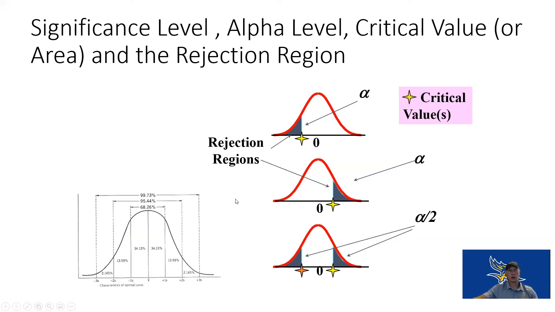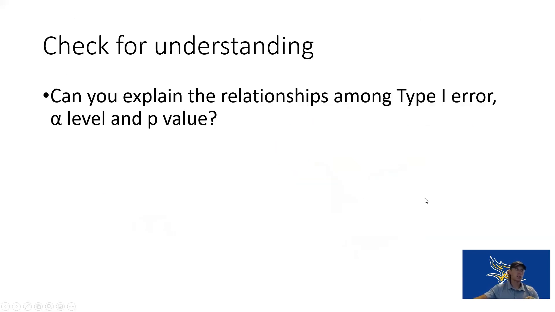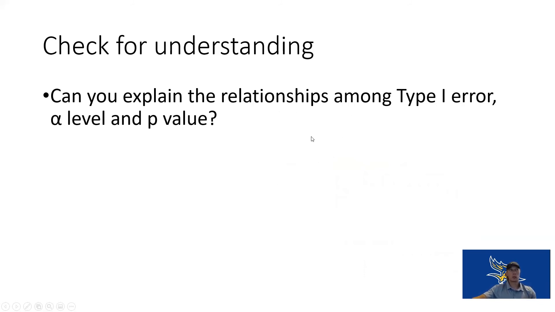It is unlikely that we would get a sample value on the extreme ends of our distribution — very far from normal. If the null hypothesis is true, the population average would be 50. If we find that our sample mean is something like 20, we would reject the null hypothesis. The question becomes: can you explain the relationship between type one error, type two error, alpha level, and P value? That is your key study question you should be able to answer after reviewing these lectures. Thank you and have a great day.